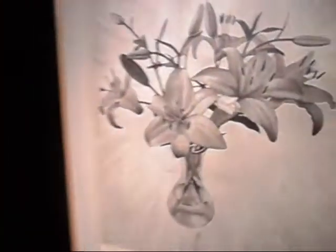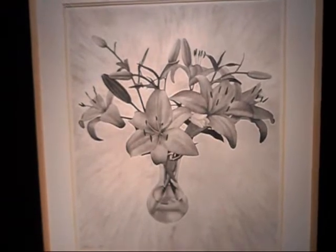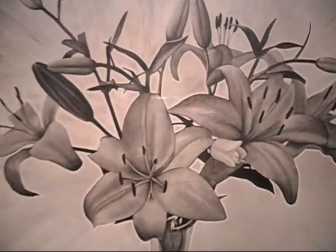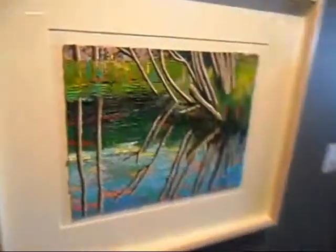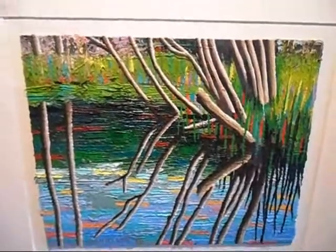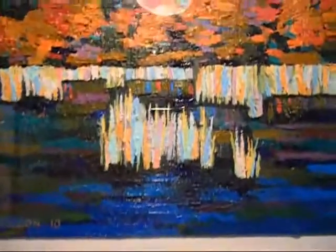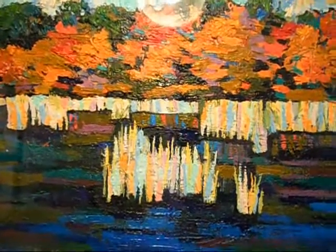Oh, so beautiful. This is his pencil drawing that he submitted to us for this drawing show. And this shows the other side of Frank, but the same kind of perfection. And then these are two miniatures by Frank here. And he always does these little 10 by 12s that are just, again, so lovely. Oh, that one's beautiful. Such a good shot.